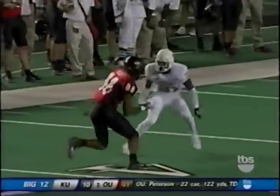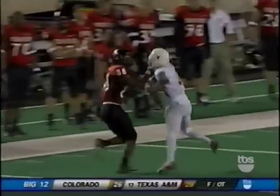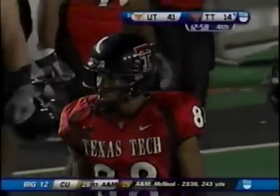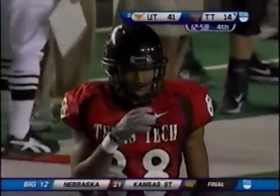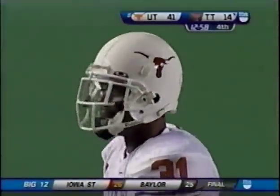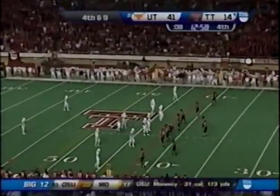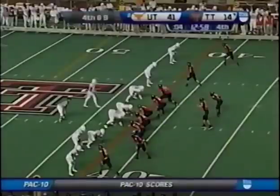And the key in college is whether the ball is in the air or not when this is happening? And they're both fighting with each other. Oh, it was in the air. Yeah, ball's in the air. But I think what the official is going to say is, you guys are chicken fighting with each other. I got nothing for you. When the receiver's pushing and the D-back's pushing at the same time, a lot of times the official goes, you guys fight it out. You let me know which one of you wants the penalty. Well, that's also the official who may not give Texas Tech a very good break because he's the one who threw the flag on Mike Leach.